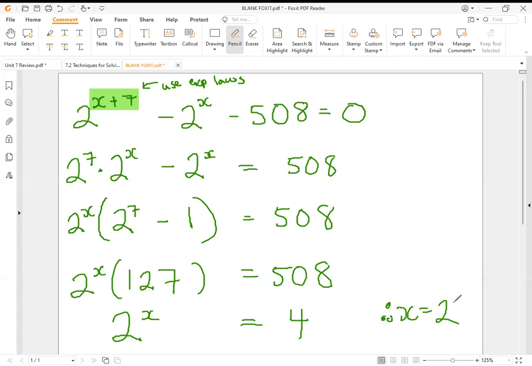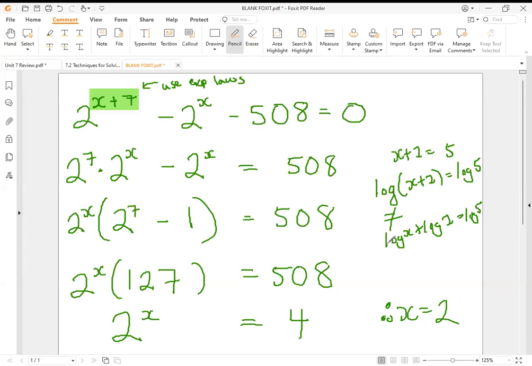Because there's only one route you can take. All the other ones are very, very complicated. Please don't fall into the trap of logging both sides by log, log, and log. All 3 of them don't become logged separately. It's a little different. If I have x plus 2 equals 5, and I log both sides, it is log of all of this equals log of all of that. It is not log of x plus log of 2 equals log of 5. It is not that. Super important that you make the distinction.